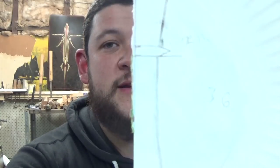So this week I am turning a king for a chess piece. Not just any chess set, but I was watching NZ Woodturning about 3 weeks ago, and he basically put up a challenge saying anyone wanting to make a chess piece for a charity chess set, and I very quickly messaged him and said I was interested in turning the king. So yes, that's what I plan to do today. I'm turning the king.